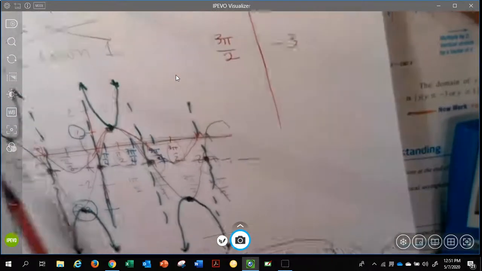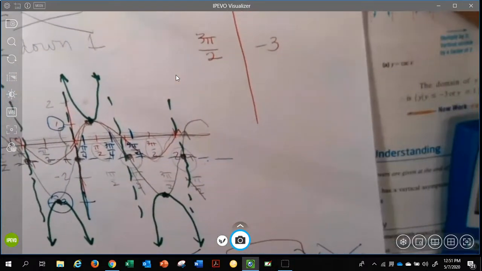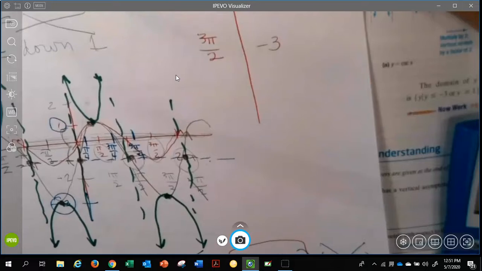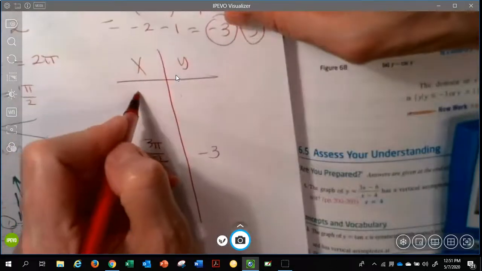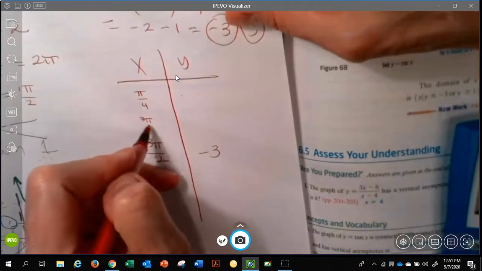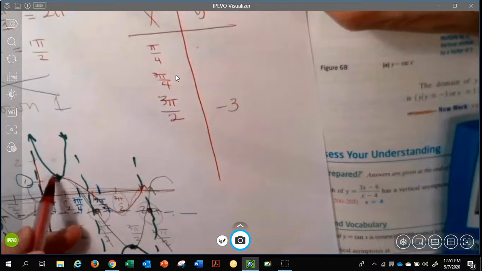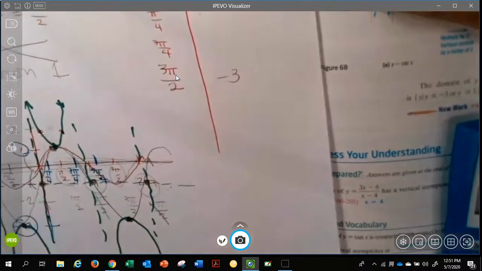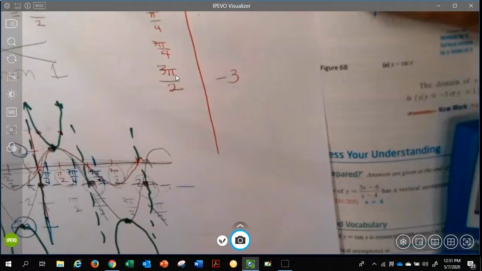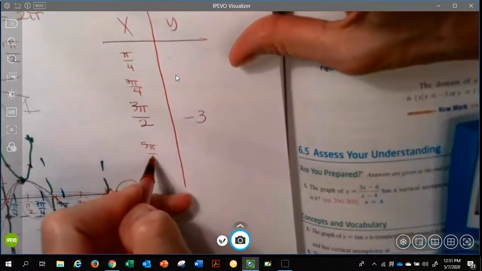Again, I'll ask you for 2 complete cycles, and I'll ask you for 5 points. The only thing is, our 5 key points don't work out so pretty because they're undefined. So I'm going to go right here and plug in my pi over 4. I've also noticed where about a 3 pi over 4 would be. These are over here, in the 1 to 2-ish area. Who knows what's going to happen, but somewhere in that area, definitely positive. And then I'll go ahead and do 5 pi over 4, which is going to be negative 3-ish or 4-ish.